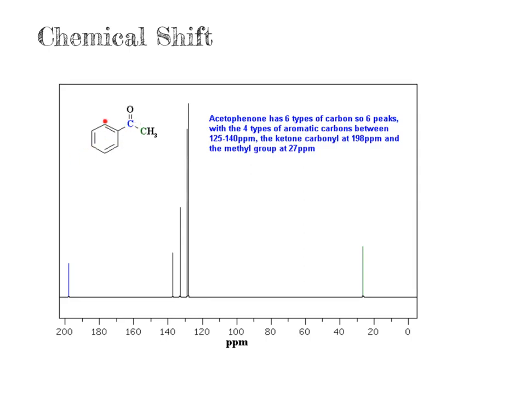So that carbon with one hydrogen coming off it, if you follow it around that way and you follow it around that way, it goes to exactly the same atoms as this carbon attached to one hydrogen there, if you follow it that way or if you follow it that way. So this carbon and this carbon are seen as being in equivalent environments, so they will only produce the one peak. And the same happens here with this carbon and this carbon.